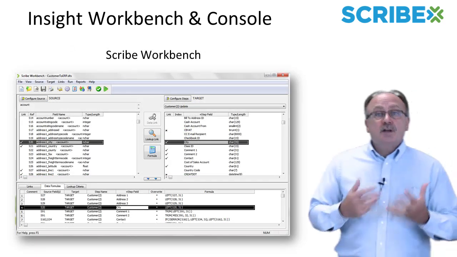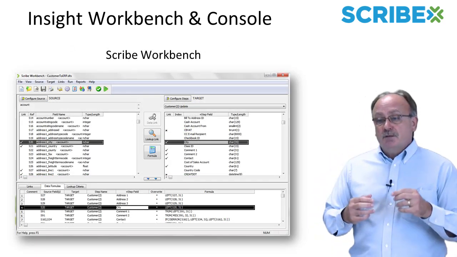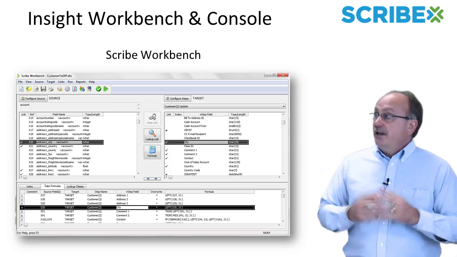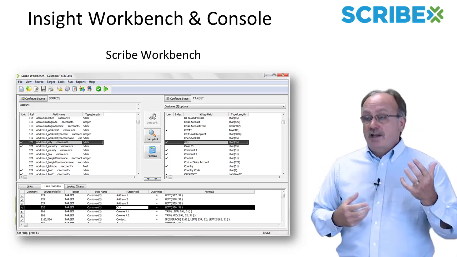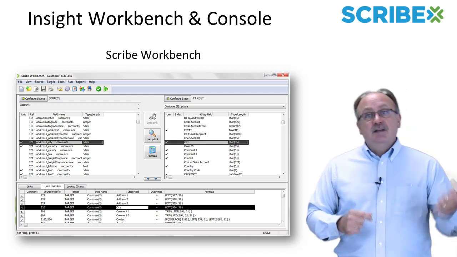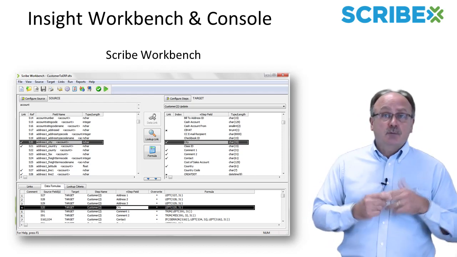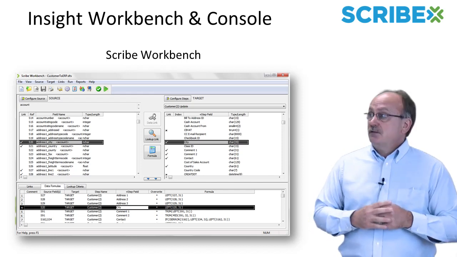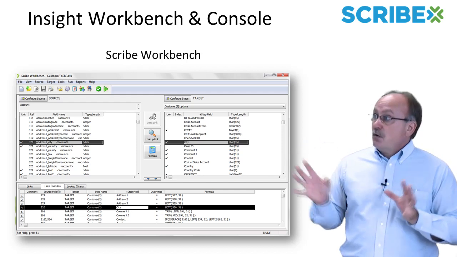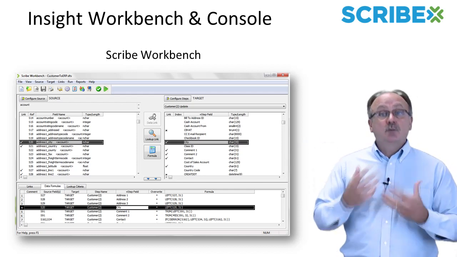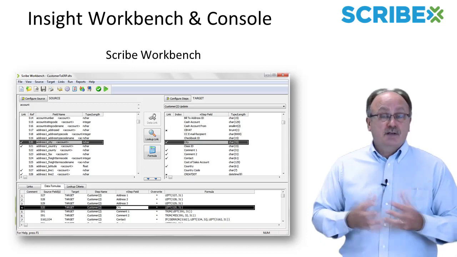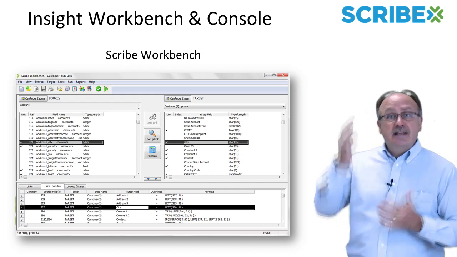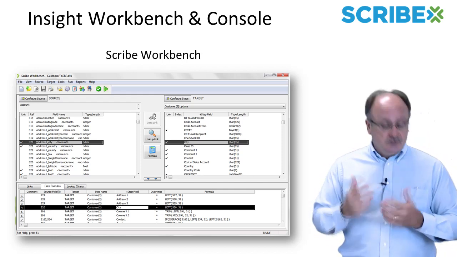Now, what we're going to talk about first, of those two components that make up the platform, the Workbench and the Console, is the Workbench. And again, this is where you create those designs. This is where a designer would say, okay, I need to satisfy this migration requirement or integration requirement within the organization, and these are the endpoints that I need to connect into. So via this utility, the Scribe Workbench is where you would do that definition. You'd orchestrate those particular designs. What I'd like to do is take you into the application, the Workbench, to show you how this comes together.